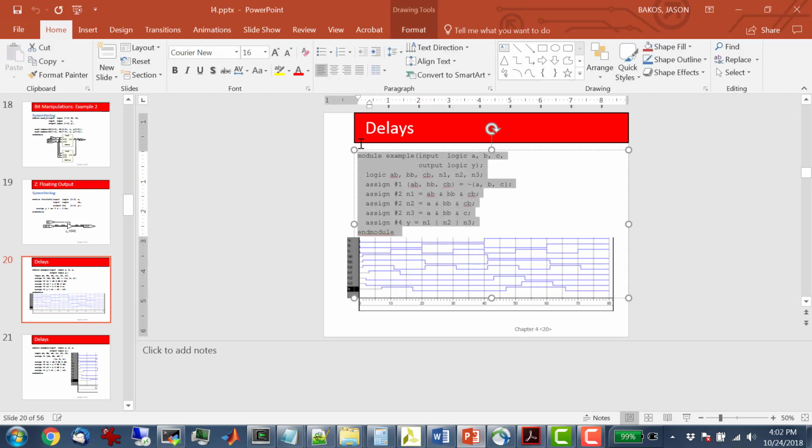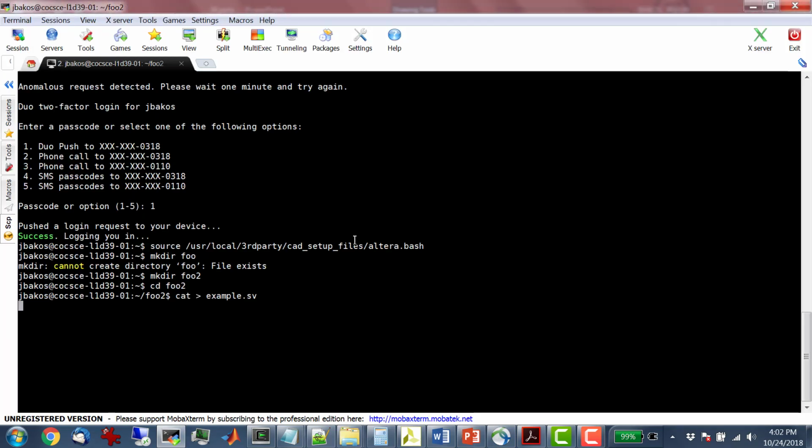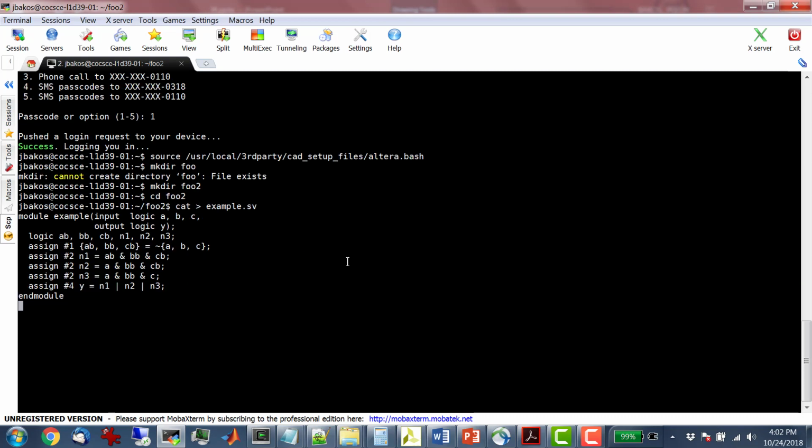example.sv. Whenever you want to simulate an HDL, you first have to compile the HDL description, the design, into some form that can be simulated. In the case of ModelSim, it's vlog, which stands for Verilog compile, example.sv, and that compiled it.